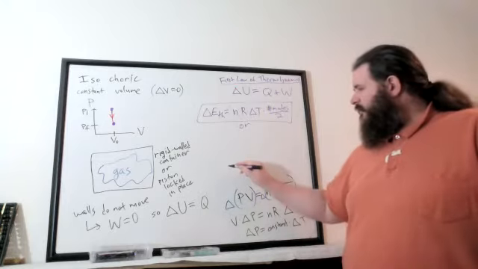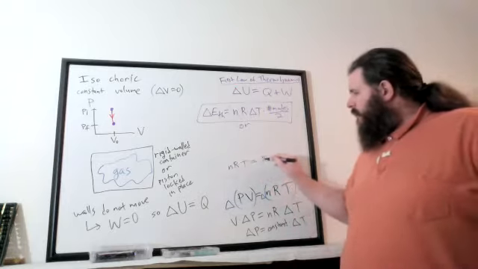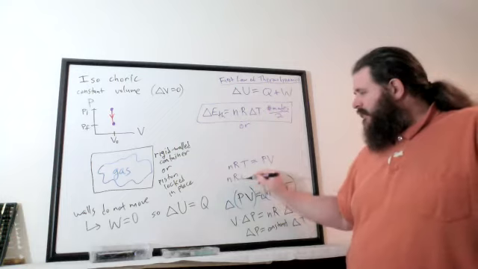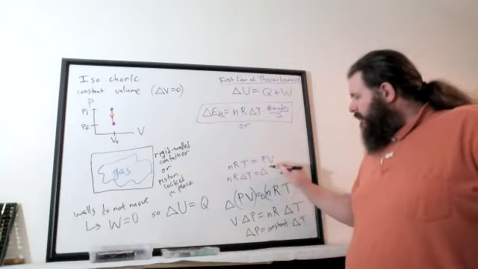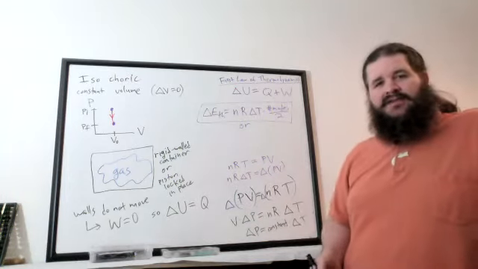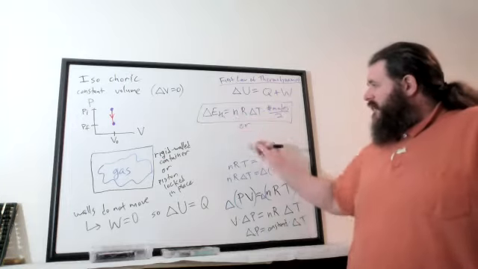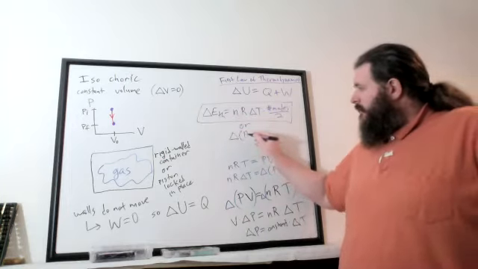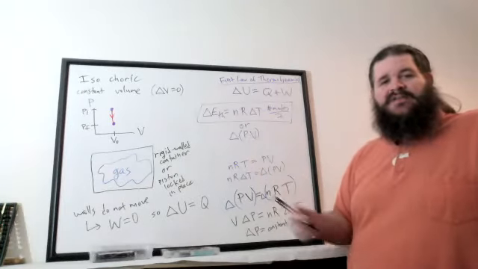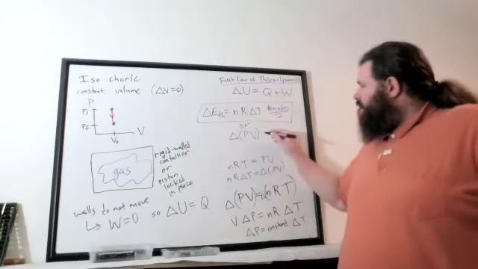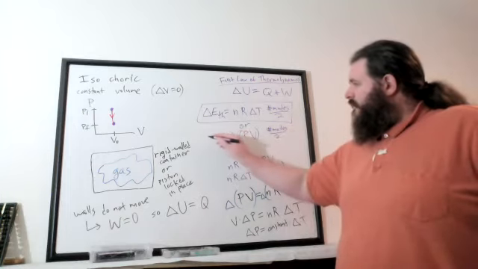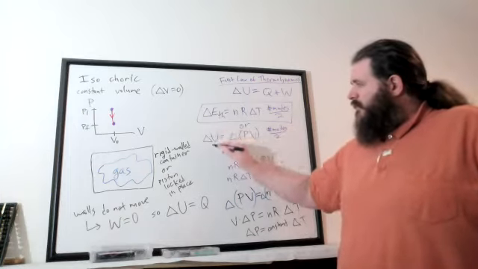Yeah, nRT equals PV. And note that here we don't have nRT, we have nR delta T. But if we apply a delta to both sides, we would get delta PV. In this particular case, volume is constant, but more generally, it doesn't have to be. So I would replace nR delta T with delta PV in parentheses, in the sense that we'd be taking final pressure times final volume minus initial pressure times initial volume, times number of modes over 2, equals delta E thermal, which in this context, we're just going to call delta U.